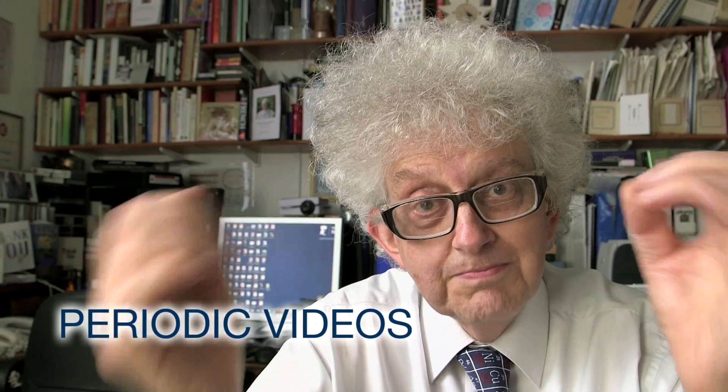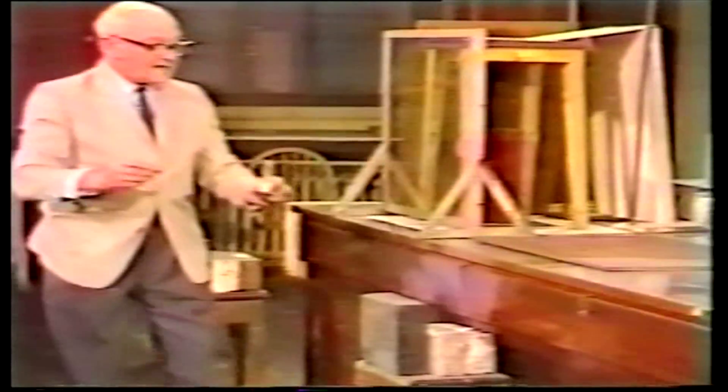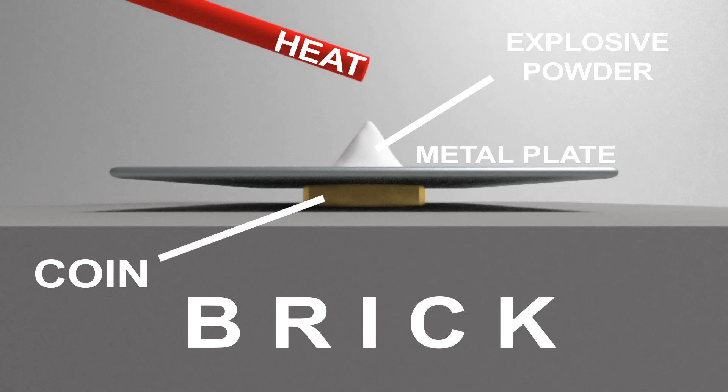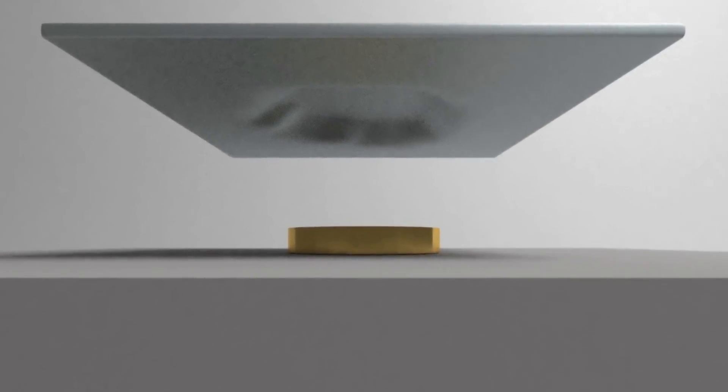There is a long tradition in Nottingham of letting off small amounts of explosives as a lecture demonstration. Potassium chlorate is an explosive compound, so we have an evolution of energy. The explosives are placed on a plate of aluminium, and under the aluminium is a coin. When the explosive goes off, the pressure of the explosion pressing down on the coin makes an impression — almost like a mould of the shape of the coin. This has been done for more than 50 years in Nottingham, using all sorts of different coins.